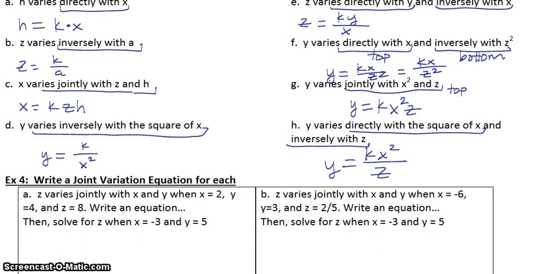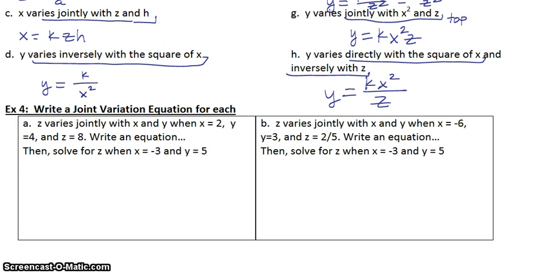And the last part of our lesson, example 4, is to write a joint variation equation for a given situation. And this is actually very similar to what we did with example 2. Only this time I'm using my general joint variation formula. So they're going to give you this fact, Z varies jointly with X and Y. We know X, Y, and Z. We're supposed to write an equation to start off with. So this is a thing again where we're going to first find k. We find k by using our formula.